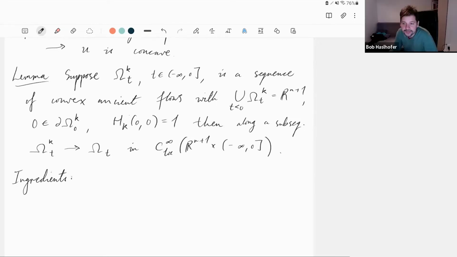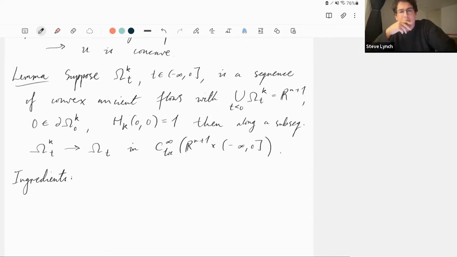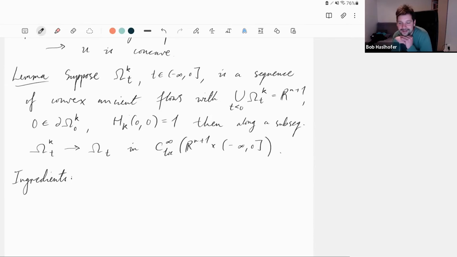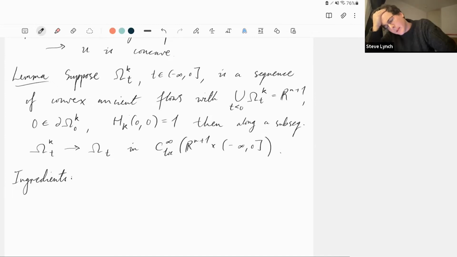So doesn't compactness also follow from the Harnack inequality? Yeah, if you have convex solutions, then you have the Harnack inequality that should also give you a very good compactness. Yeah, I'm not assuming that they have bounded second fundamental form. So I guess you can't apply Hamilton's Harnack inequality out of the box. Well, you could do the same doubling trick that you just explained. The same argument, right? That's right.